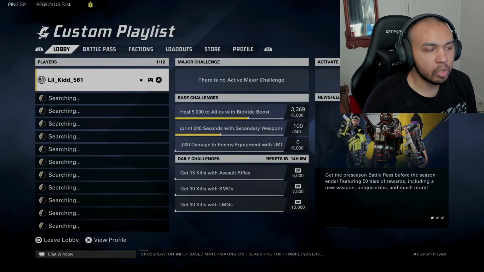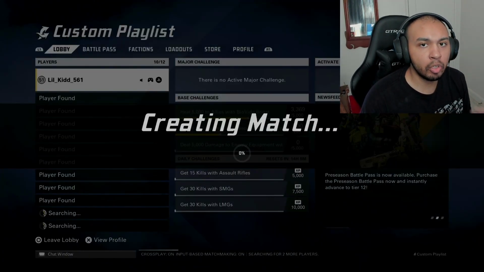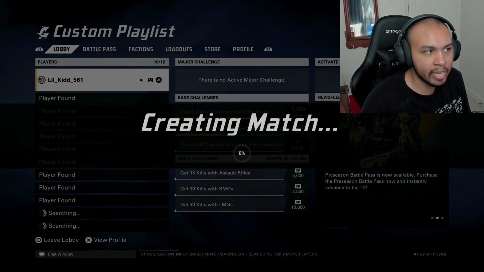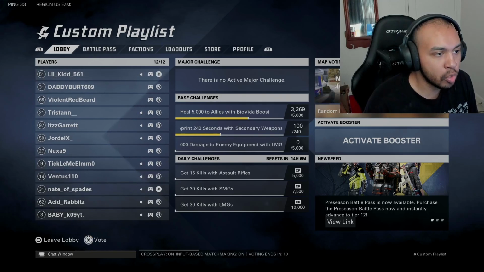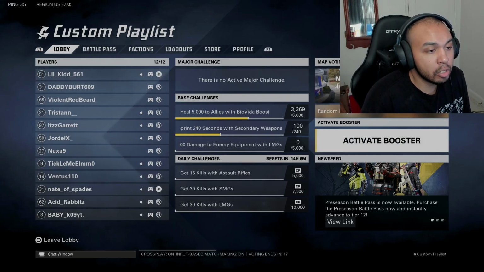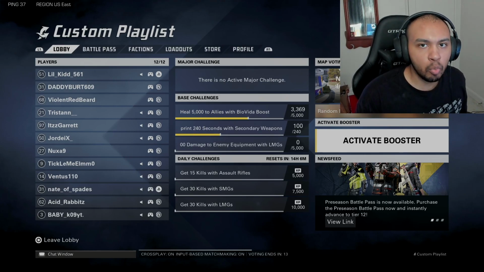Before the update released, I definitely did not like the fact that it would take you a very, very long time to level up your guns to where you're able to unlock more attachments. It just made using the base version of the gun with no attachments that much harder to use, especially when you're trying to outgun players who have far better builds than what you have currently.